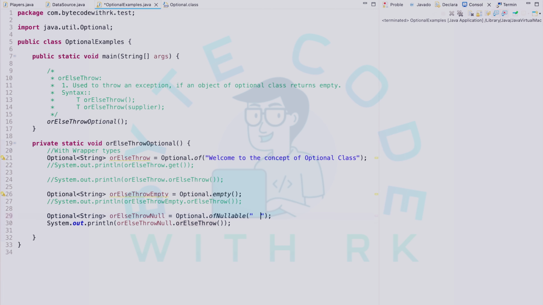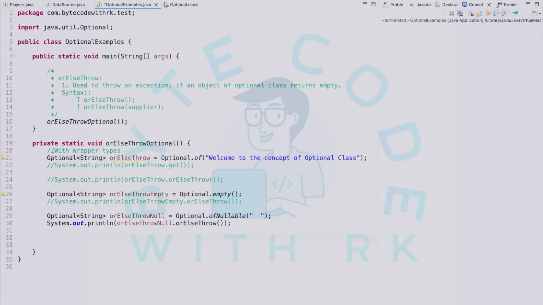Let me give some spaces within the double quotations and then rerun again this one. You see, here also it was not printed, but if you see the output clearly, the cursor is now here. It has two spaces inside the double quotations. Let me move the cursor to the console, and here I am putting the cursor. If you see, the cursor was pointing at the third position because you are giving two spaces in the ofNullable method within the double quotations, right? So it was 1, 2. Two spaces are there, that's why it was giving two spaces followed by the cursor.